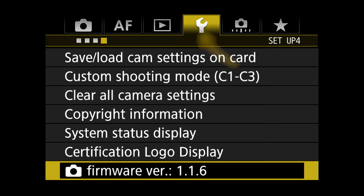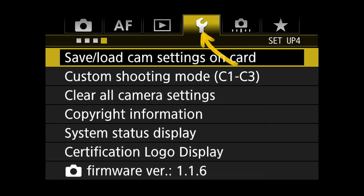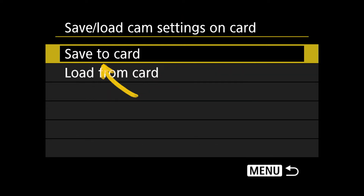While that is downloading, let's come over to the camera. Go into the menu and scroll all the way to the wrench, then on the last screen — the fourth screen — you can see save. Here's your firmware and also save camera settings. First thing you might want to do is save your camera settings. Any custom buttons, custom profiles you've set, any menus — all of that is going to go away after a firmware update. So it's always good to make sure you do the backup here.